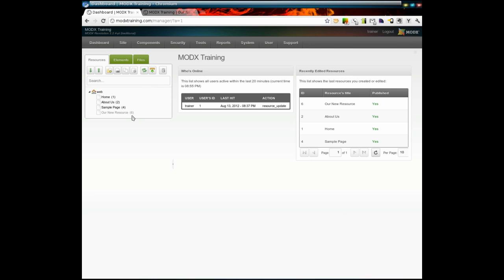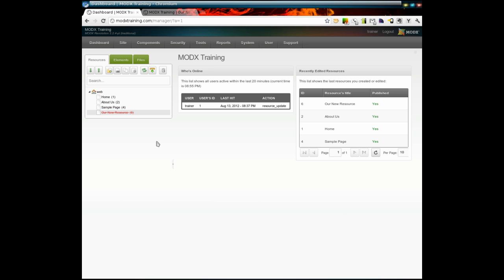Now let's say we want to remove that resource. We had received misinformation and it's no longer needed on that site. So we can quickly remove that by right mouse clicking, and we can delete that resource, which will still keep a copy of that resource in the database for later use should you need it, but it will remove it from any visibility from the web users or end users. And we can note that again by seeing that it is now red and has a strike through in the document tree.